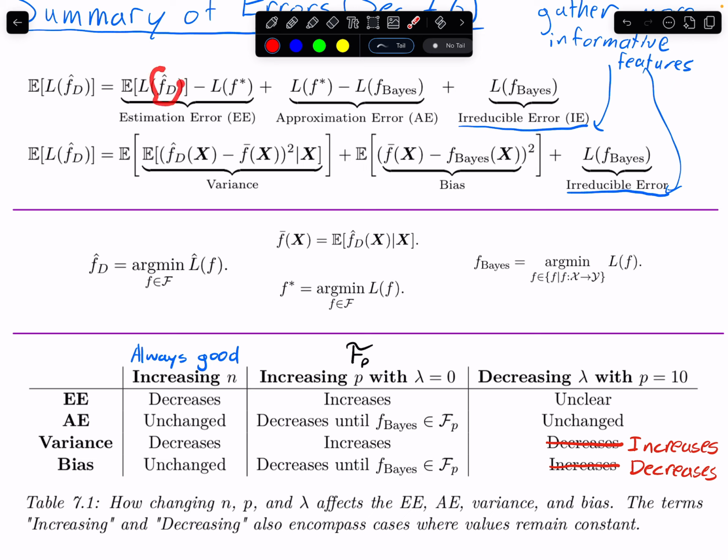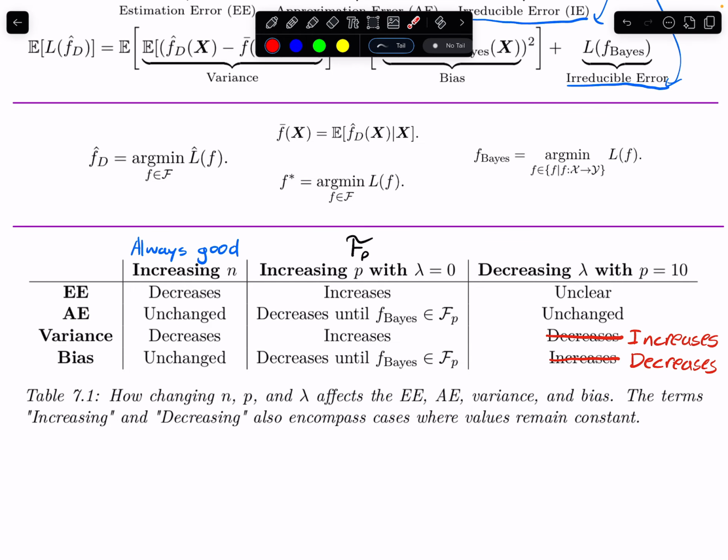although f hat here is getting closer to f star, it's going to be able to vary a lot more between data sets. And so this can differ much more because it's going to vary across data sets. There are these two opposing things: if you decrease lambda, you allow more complicated functions to be output. F hat for a specific data set can be much closer to f star. But across data sets, which is what this expectation will measure, it can be quite different and it can vary more if you allow more complicated predictors. So anyways, this case is unclear because it's not clear which of the forces is dominating here.